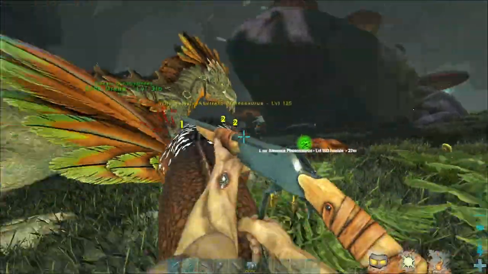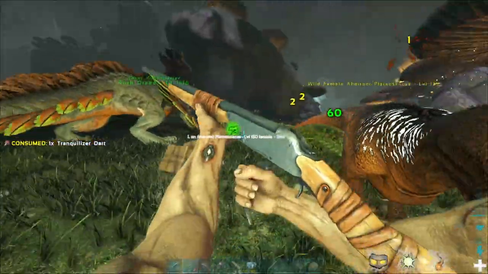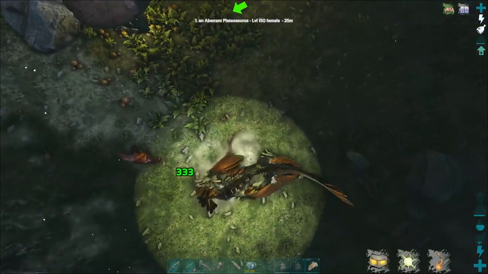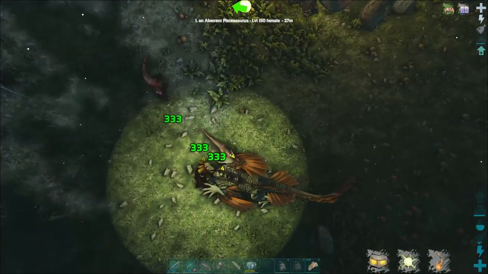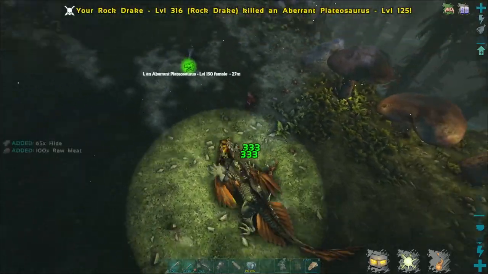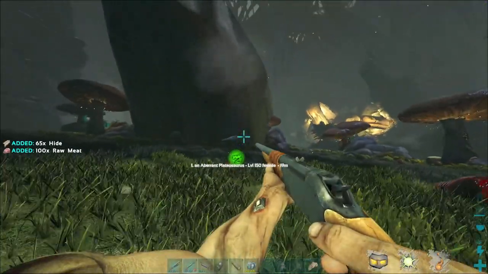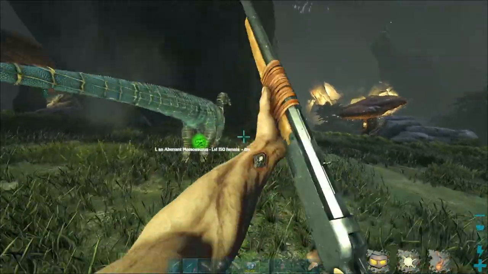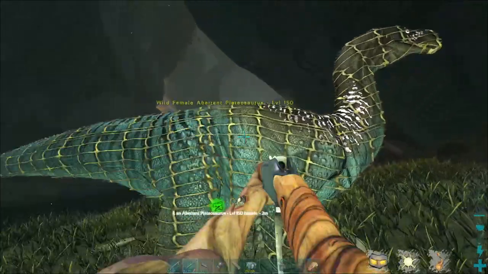Ow, ow, ow. I knocked one out, ow. Please don't. This hurts. Why? I just wanted to tame your body. Okay, load a dart. Jesus, it's bugged. Okay, load a dart. You don't have long on you, do you?